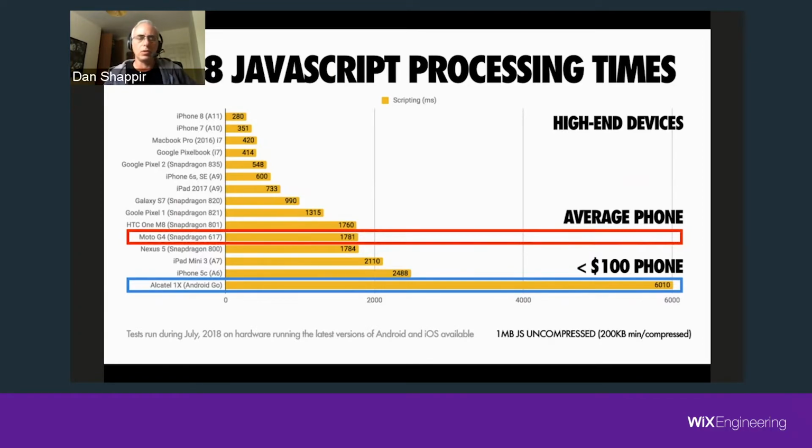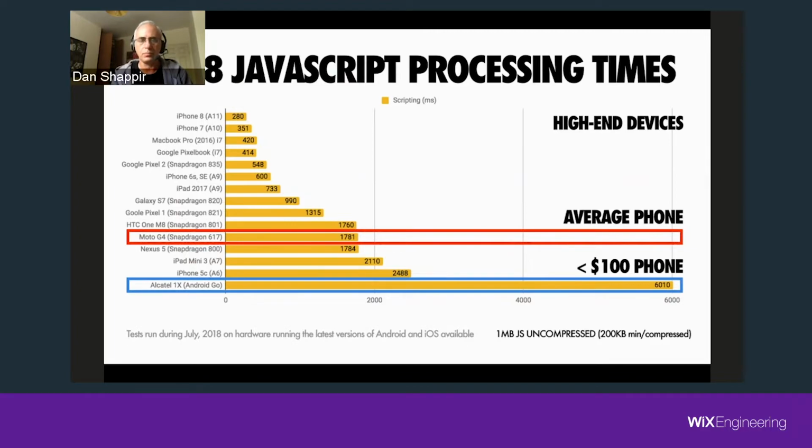And don't think that these low-end devices are just popular in third world countries. It turns out that low-end devices are actually very popular in the Western world as well, often outselling much more famous mobile devices like the iPhone. A lot of people's salary isn't that good, especially at times like this, so they'll just go into Target or something and buy a fairly low-end mobile device, one that just does the work for them.